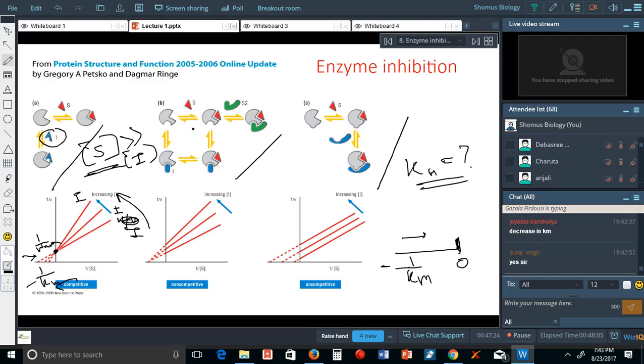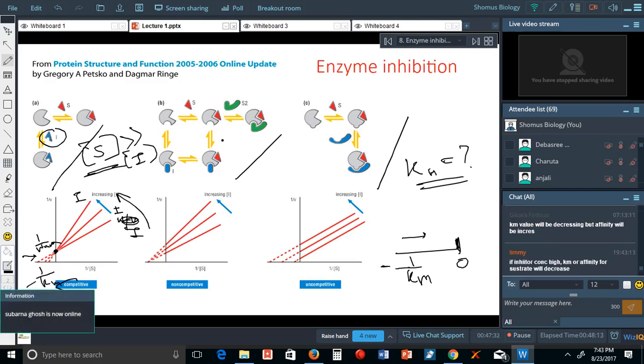Now if you look at the second type, this one is the non-competitive inhibitor. We will look at this process in contrast in the next slide, where you'll see what is happening to each of these parameters. But if you look at the three separate types, non-competitive inhibition and uncompetitive inhibition as well.